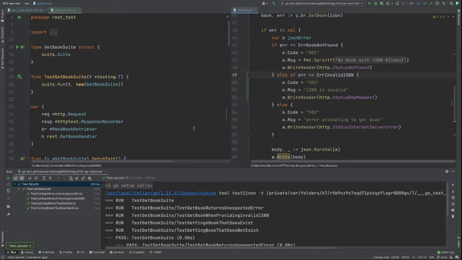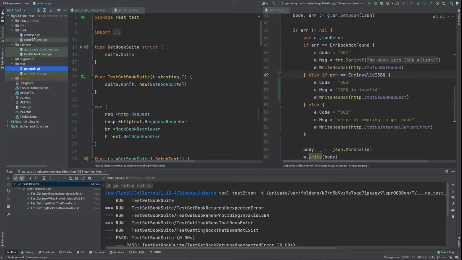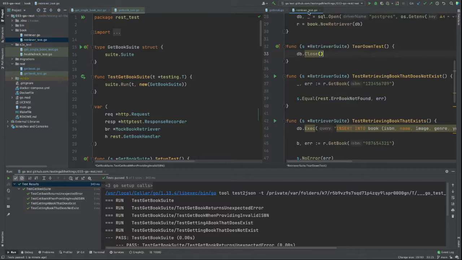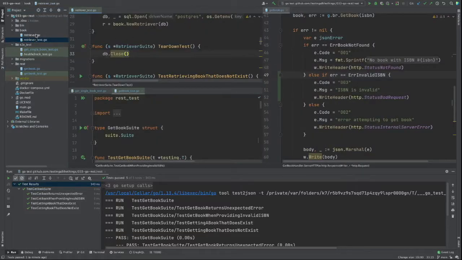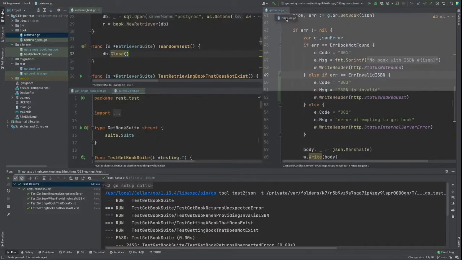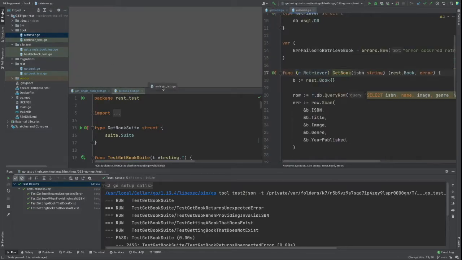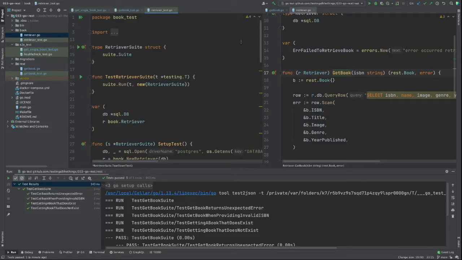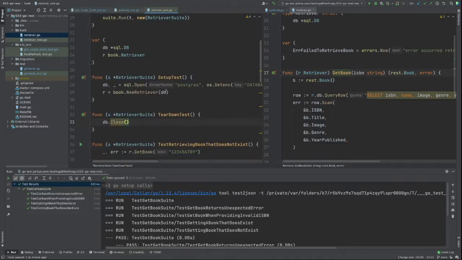So let's move on to looking at the business logic side of things. In our book folder, we currently have a retriever test, so over here, and we have our retriever implementation. Tidy up a bit. Right. Okay. Now we currently have a retriever that is accessing our database. Now we don't want to put this business logic into our database code because this code is responsible for saving into the database. It shouldn't be responsible for the validation of things. That needs to sit somewhere else.